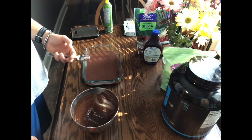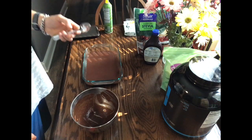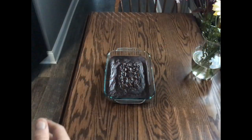And then if you want to, get some fat-free Cool Whip or anything like that, put it on top. Doesn't add much more calories, and you're getting way more flavor, tasting way better. So there you go. There's the final product.